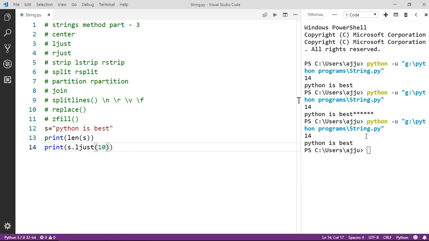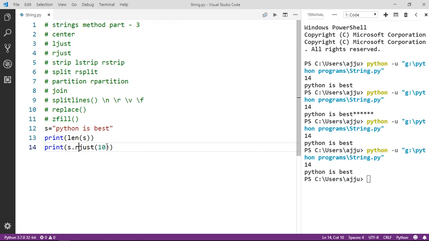Same as this, we have another function for right justification, that is rjust. It is the same as ljust. The purpose of it is to justify a string to the right. As I told you, if we provide a width lesser than the original string, it is not going to do anything, it is not even going to throw an error. It is just going to print your original string. So you should know that the width should be higher than the length of the string. Let's provide the width as 20.